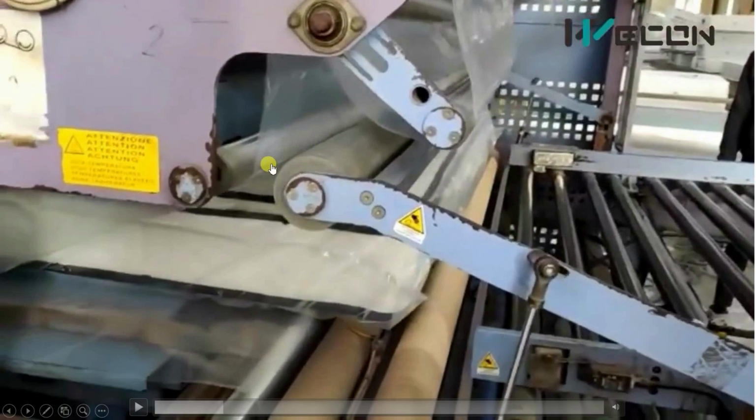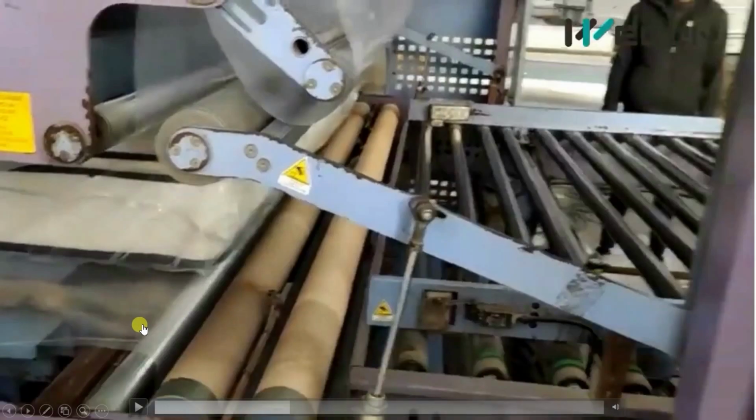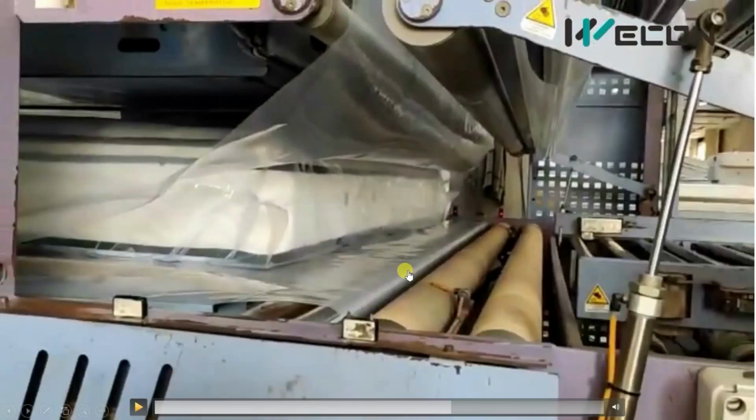So you can see, for the first time, this is the below portion of the plastic film. Here it was kept tight, and from this roller, plastic is taken. As you push the mattress here, the plastic is completely covered to it. So this is the plastic film. It will go, and the same plastic is coming upward, and here are the rollers.